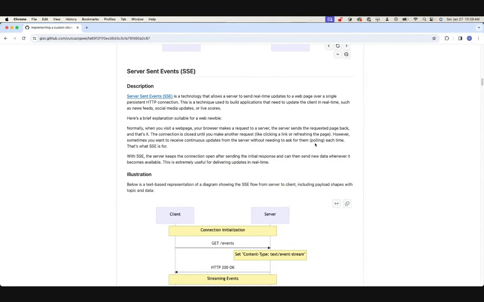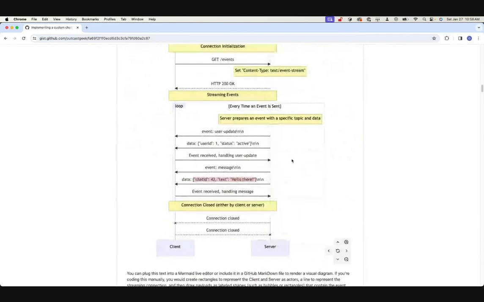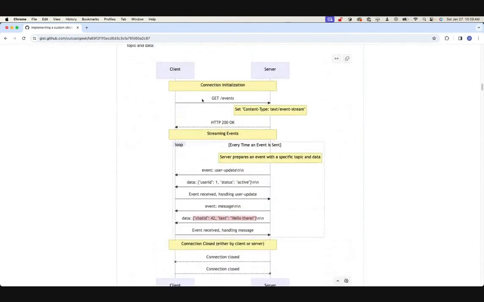If the web application wants something else, it has to request it again with a completely different request and then get that. Whereas here, the browser connects to the server, and then it can be any data coming back. It can be data about the availability of TVs, and then client zip codes, and then some other random data.